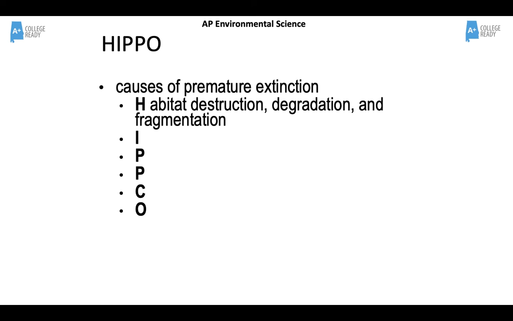Fragmentation has really been highlighted in the new curriculum for AP Environmental Science. Basically, it's talking about how you take one habitat and carve it up into separate habitats that are smaller, either by building roads through them or neighborhoods or whatever. And now, instead of having one large population of a species that can roam throughout the range and reproduce, it is carved up into many smaller populations, which is not healthy because you have lowered their diversity genetically.